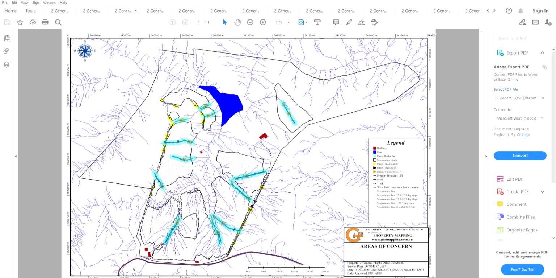We have here areas of concern which have been identified by Bob, and these are areas where water is channeling through the trees in the existing blocks. And we have a couple of areas in block 3, one in the middle of block 1, where water tends to go down through the middle of the trees. Those are sort of noted as areas of concern. Most of the other areas are actually between the blocks on the property for the most part, but it's good in identifying areas that may need special drainage attention. Luckily, there are no areas of concern in the spare paddock.